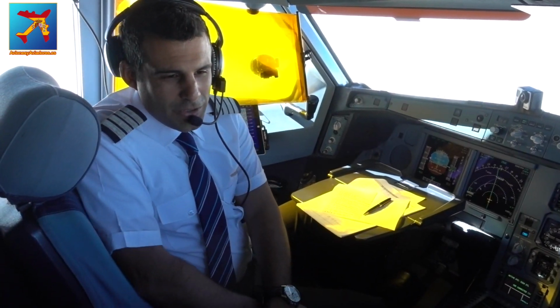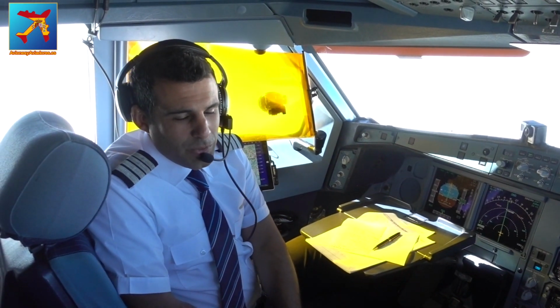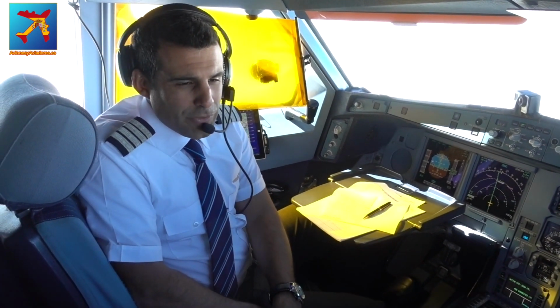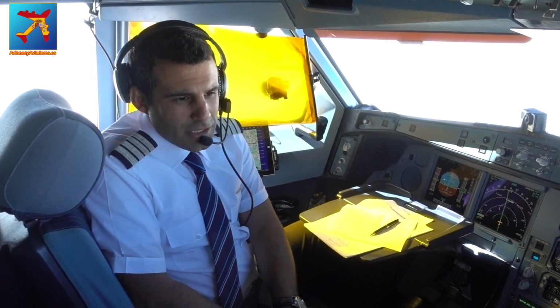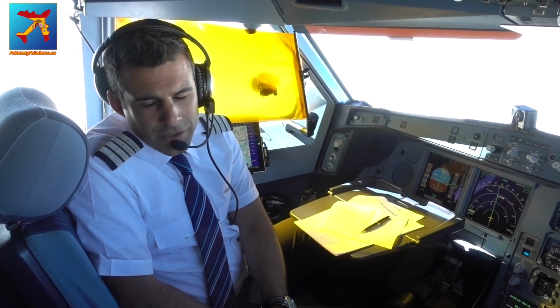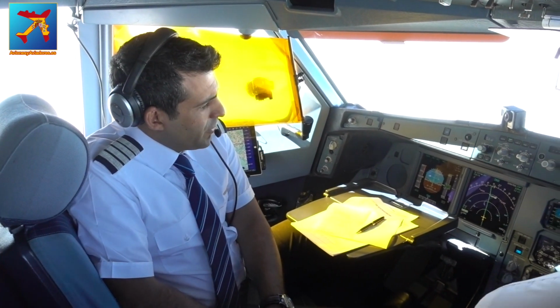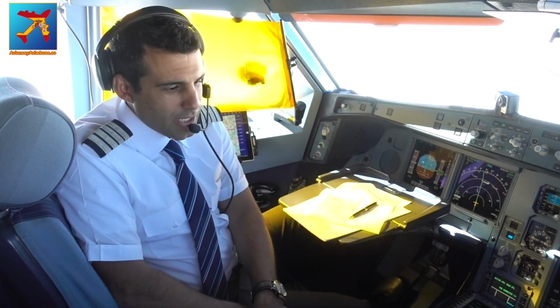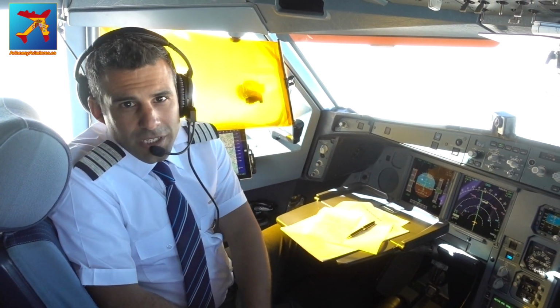This is Richards, and we are already airborne. We are overhead the North Atlantic. We departed from Cologne, passed by Ireland, and right now we are in the Shanwick FIR. We are approaching the coordinates of 50 north, 30 west, and we may expect some light turbulence in the next few minutes.